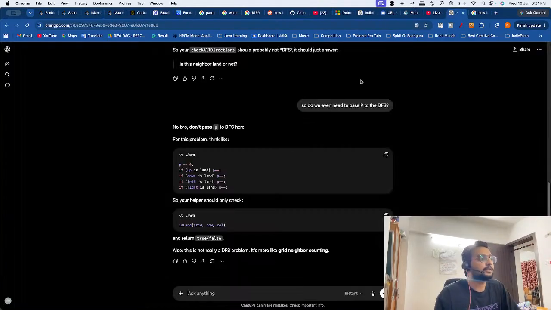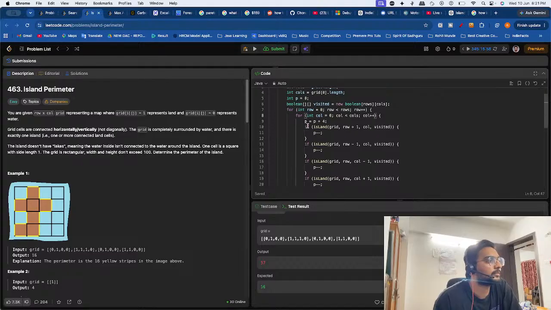ChatGPT was saying anything else as well. P plus 4 is correct over here, but maybe we have to do this only if it's visited. Only if it's 1.